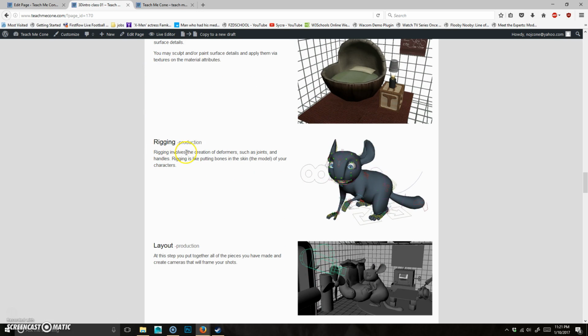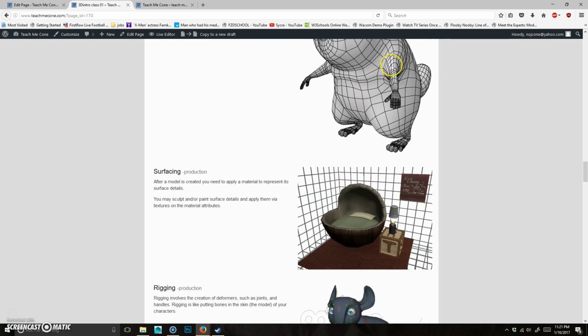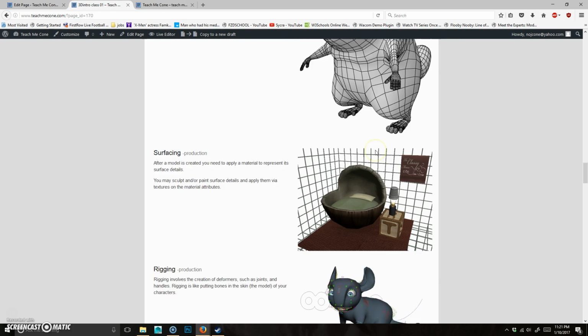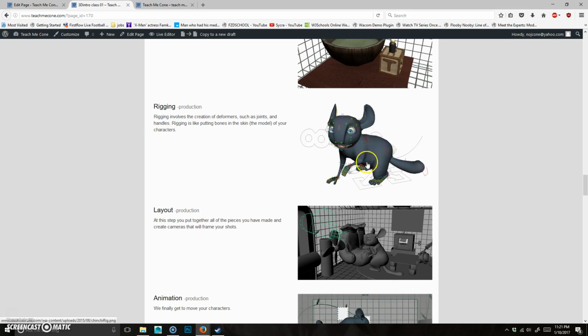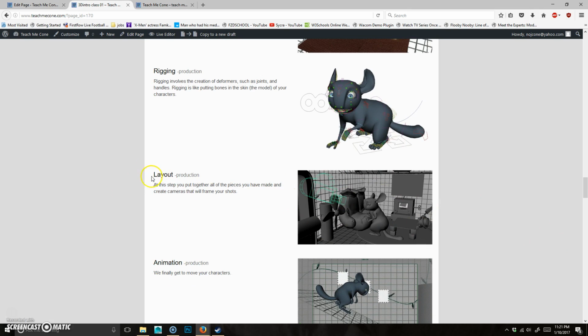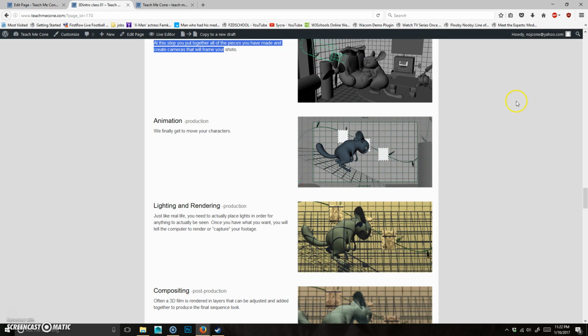After that, what you do is rigging. So basically you take the models that you made, which are just stiff models, you can't animate these, and you rig them. You put in a series of bones and different deformers and controllers so that the animator can move them, just like any sort of puppet. From there, you take all the pieces together, and there's a layout department, and they will put in the cameras, maybe some mock lighting, and the sets, and the characters, and very simple, basic animation of just a character moving from left to right, to get an idea of camera direction and action direction and things like that.